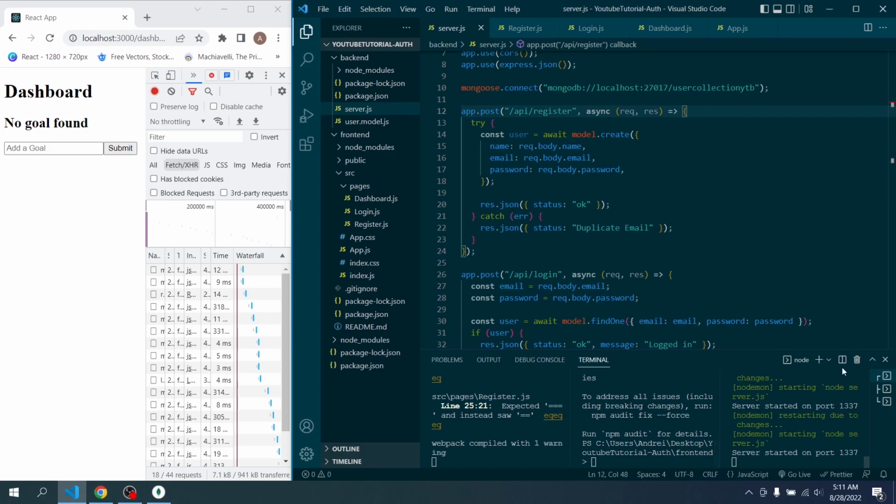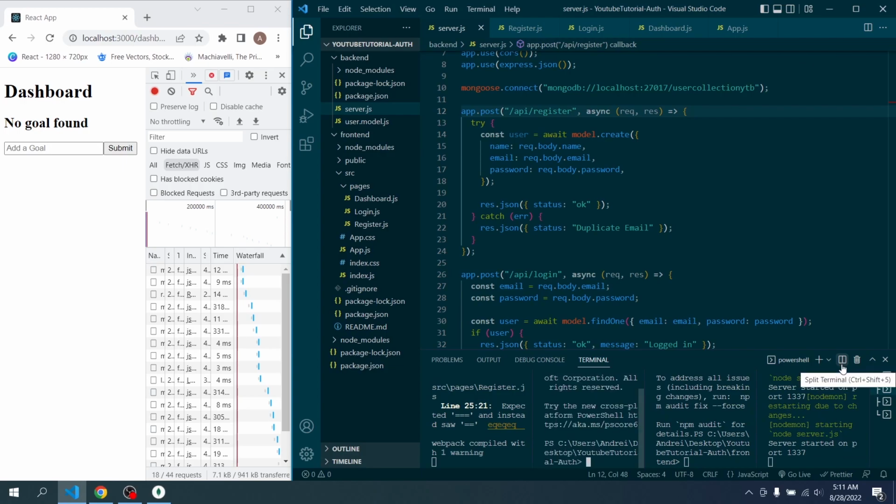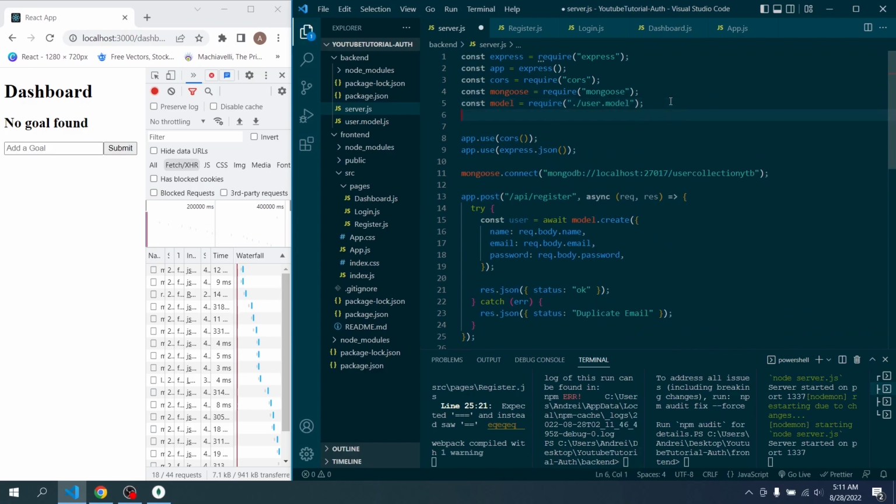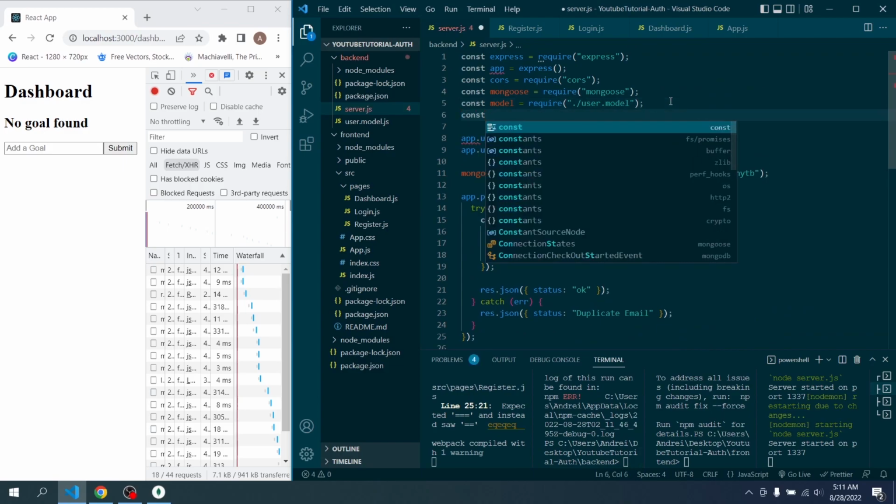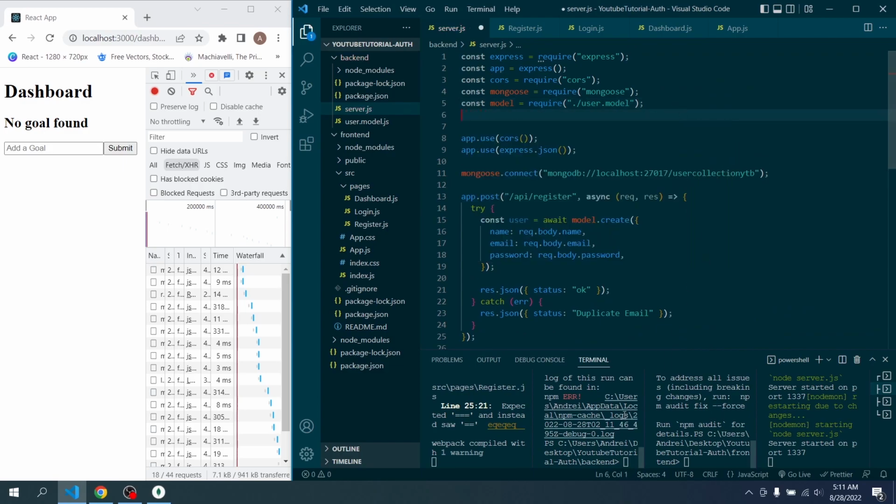So let's split the terminal, and we'll say cd backend, and we'll say npm i bcrypt.js. Okay, now let's import. Oh, we get an error. Let's say again npm i bcrypt.js.